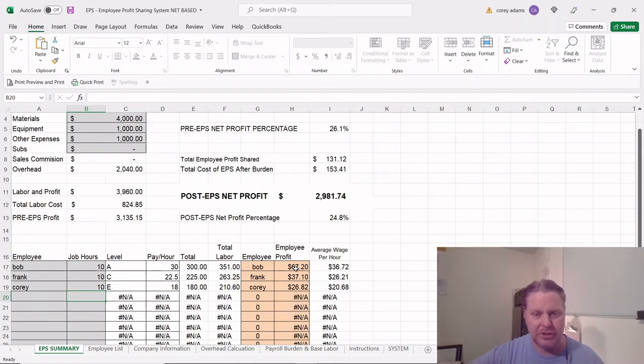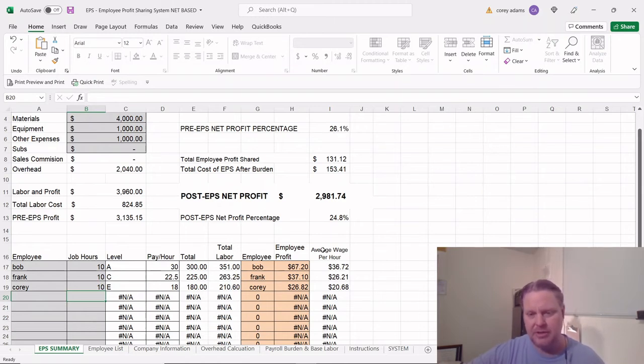So therefore they're really trying to keep the expenses down as much as they are the productivity up. So it's a double-edged sword there. Our goal with this system is to get anywhere from about 2 to 5% of pre-net profit down to the employees. So you can see that if we paid out these three amounts here to the employees, that cost here, we'd have payroll burden on that cost through paying it through payroll, and our true net post after paying everyone, including the employee profit sharing, we would still net 24.8%, only down from 26.1.